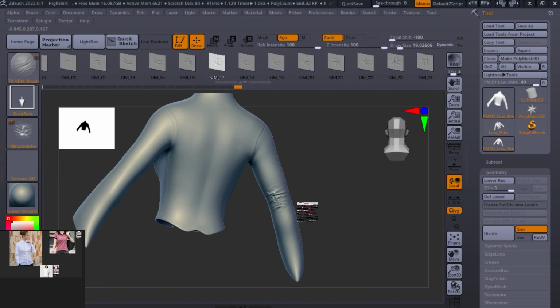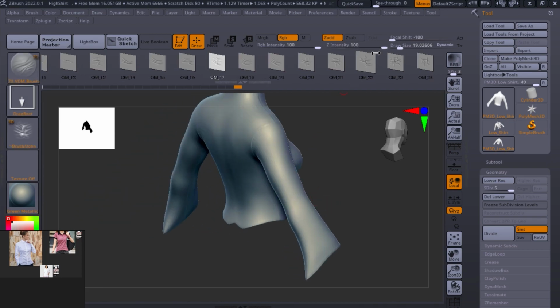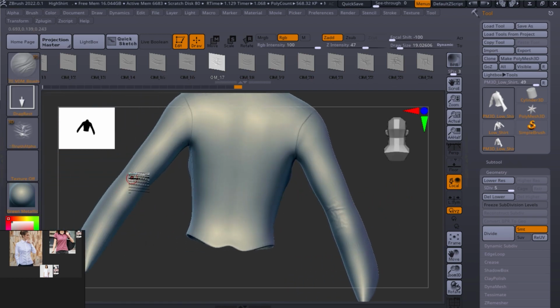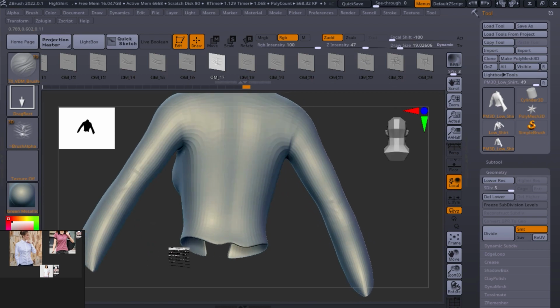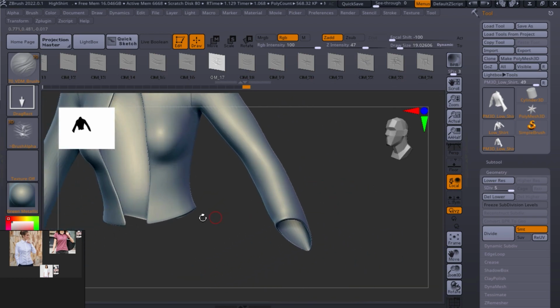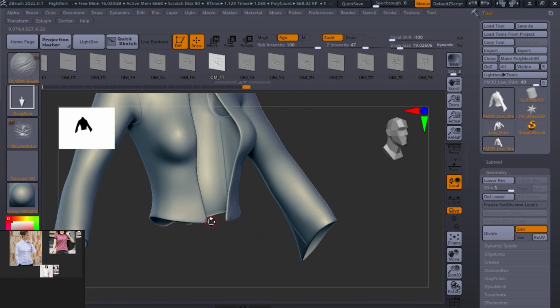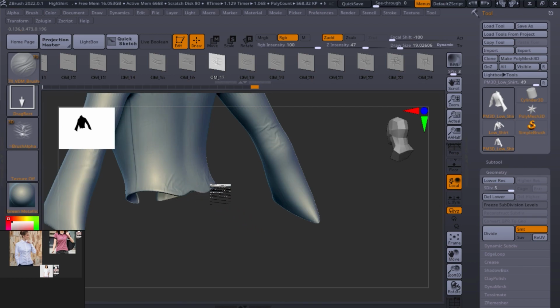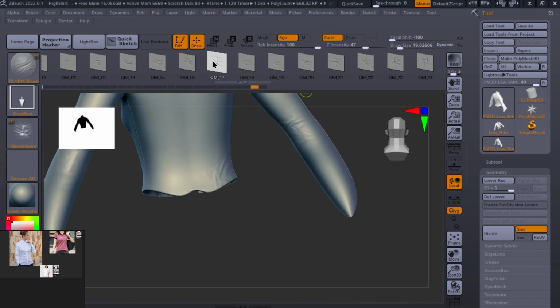Okay. You can also put stuff like this, but if you put the intensity down, it's gonna look a bit more believable, you see? These are called memory folds. They're most characterized by the areas that bend the most, right? For example, if you're wearing a shirt and you have a belt around it, the belt would cause these memory folds. That's what makes sense. The areas that twist a lot, right? So obviously this area would twist a lot.